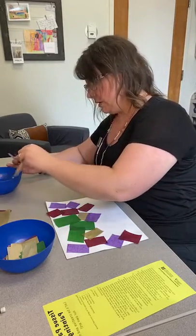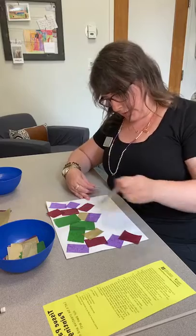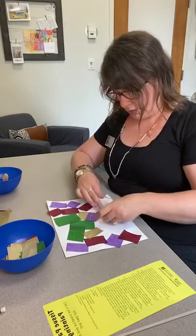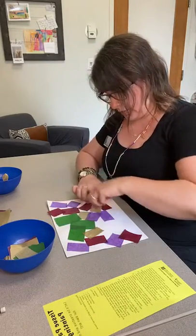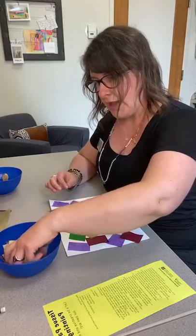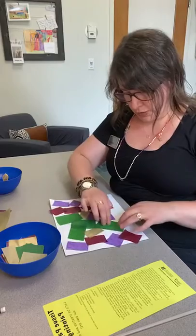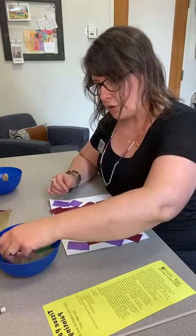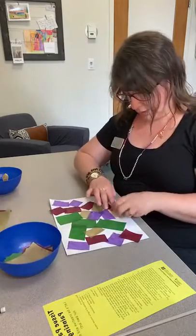Whoopsie. Water's drying. I'm going to go back with a little more. There we go. All right. I'm going to do just a few more and then we do another. Ooh, these are my big ones. All right, I'm going to put this down.